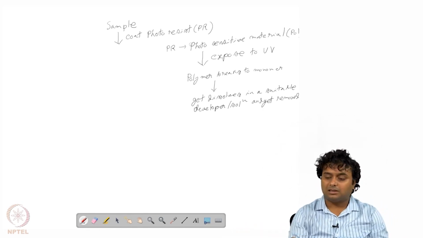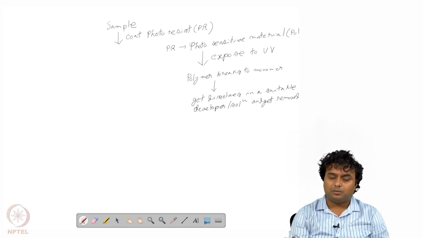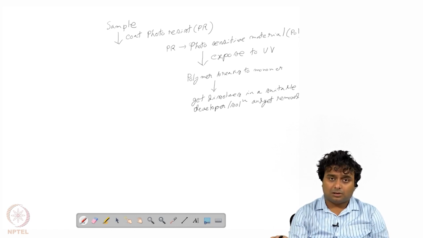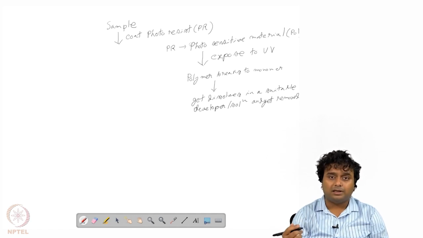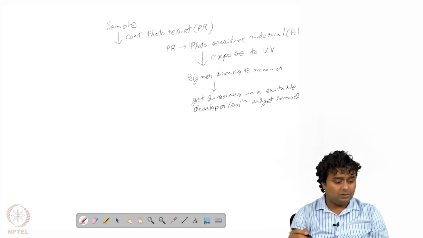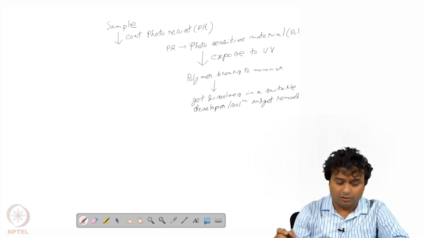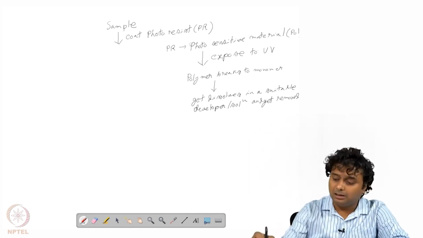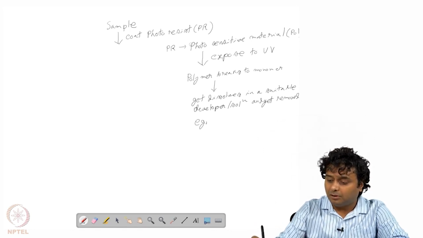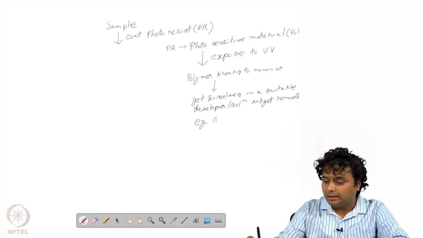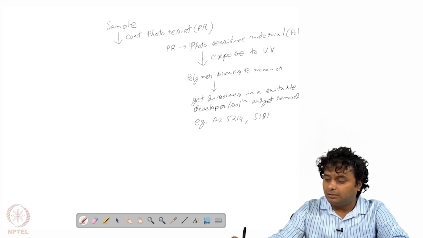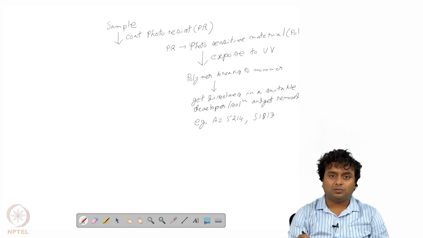So we have the polymer, let us say, and if we expose it to the UV, whichever part of the polymer is exposed will become monomer, and then if we put it inside some kind of suitable solution, this monomer will get dissolved and removed. Now we can use this for photolithography. Before that, let us give examples of photoresist, like AZ5214 or S1813. These are popular photoresists which are used for photolithography.